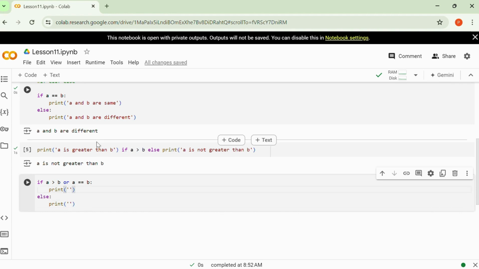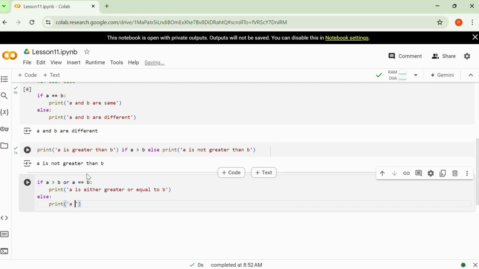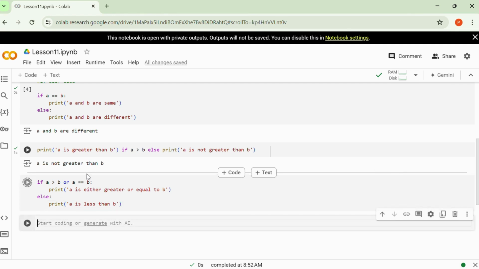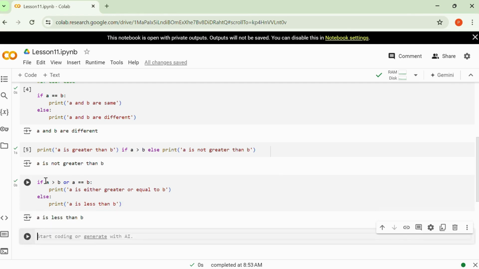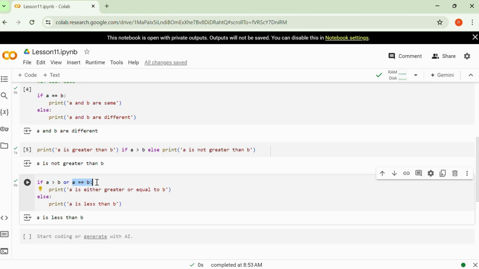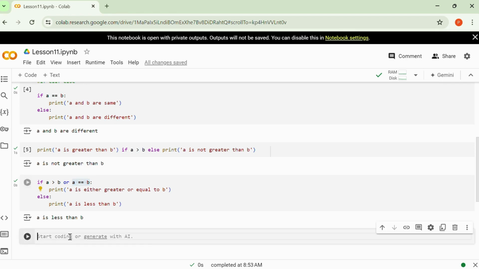So we will write A is either greater than or equal to B, or A is less than B. Two conditions will be checked. Either this condition should be correct or that condition should be correct. One of the two should be correct and that should give you the answer.